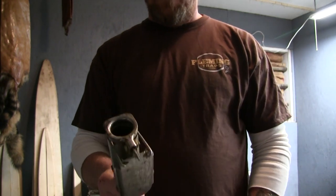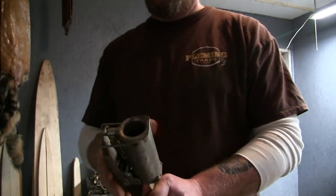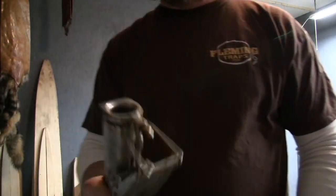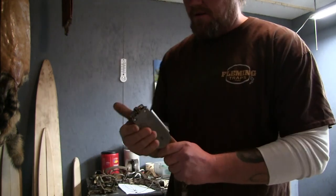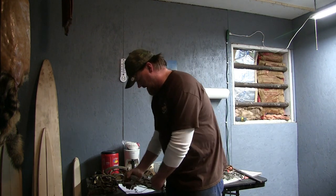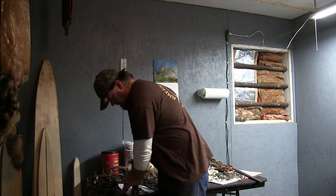That is set. The way these work, an animal, like I said, puts their paw down in there and sets it off. The way I'm going to set it off is I'm just going to hit that trigger and now it's released. It's that easy with these. A little kid probably doesn't have the hand strength even with both hands to do that, but a lot of them have the strength to put this on the tailgate and push down.